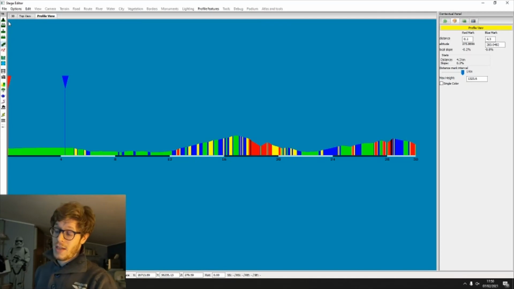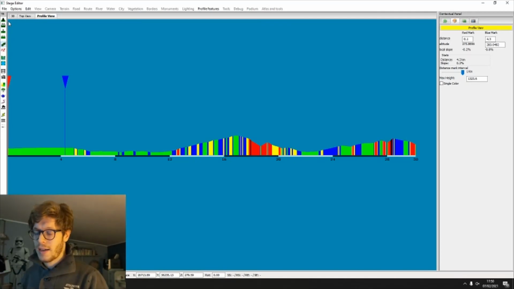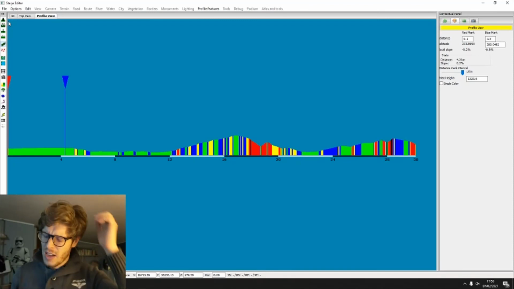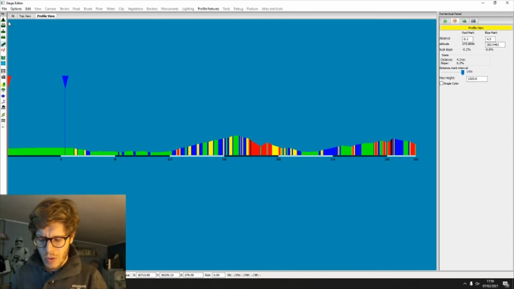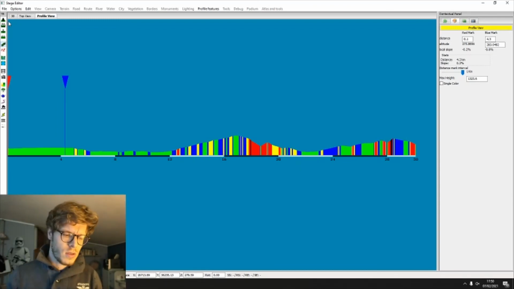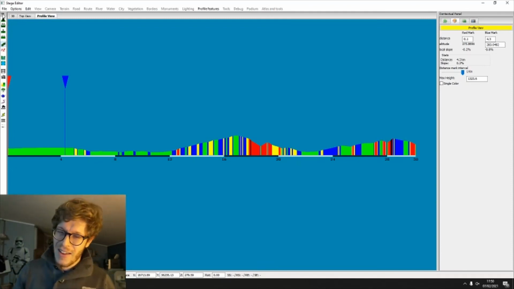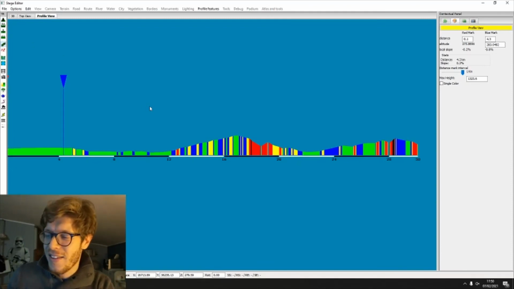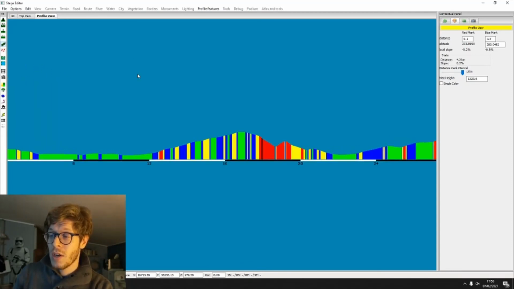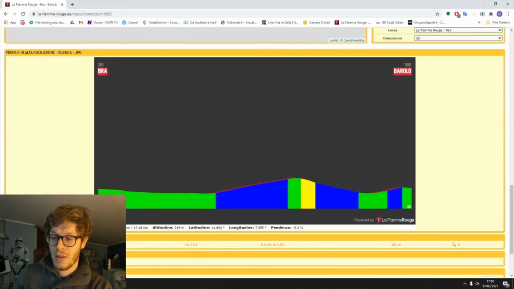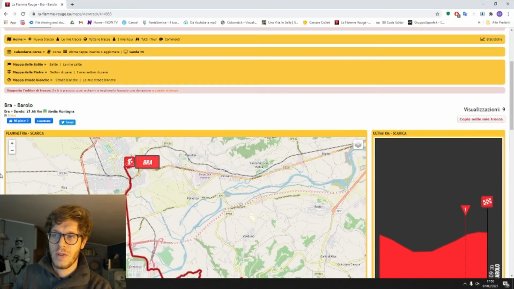Because first of all, the stages in Pro Cycling Manager are in scale. It's not exactly 1 to 1, it's around 1 to 25, I mean, so 1 kilometer is not a real 1 kilometer, but is less. Believe me, I'm not good with math. And the other thing is that, being in scale, we don't have exactly the same road as the real stage. We have to find a different road to create the same distance and more or less the same route. So the profile is not exactly the one that we have on the GPX site.